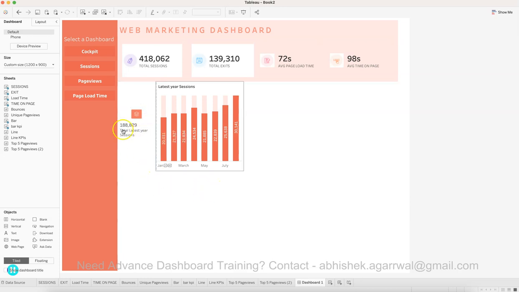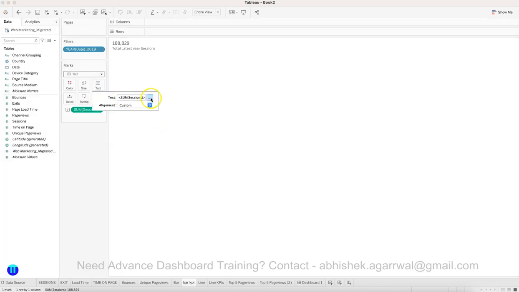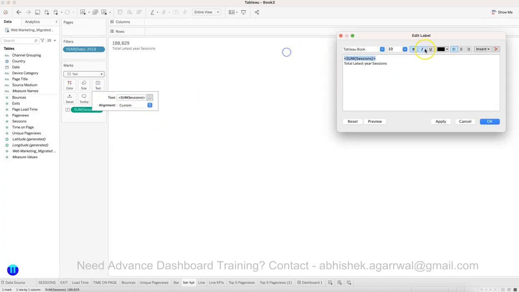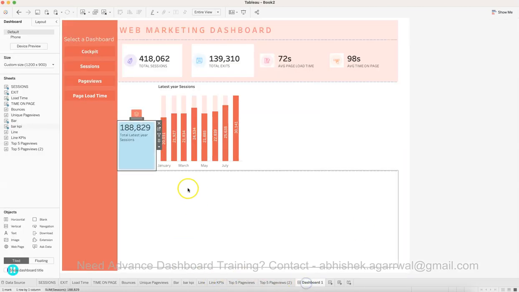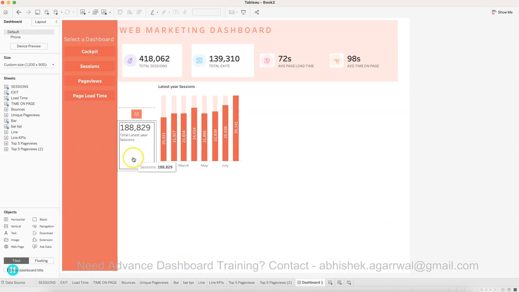And then we can probably make it a little bit much bigger. 10 is not a good thing, maybe 16 is good. Okay, dashboard, yeah, that is good, right? So it looks like a proper layout.